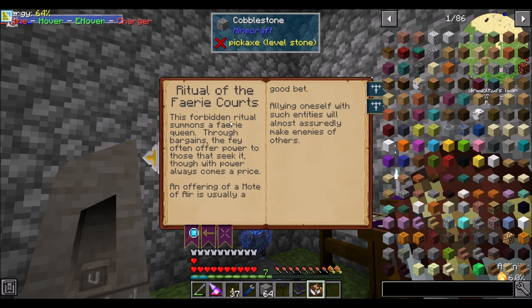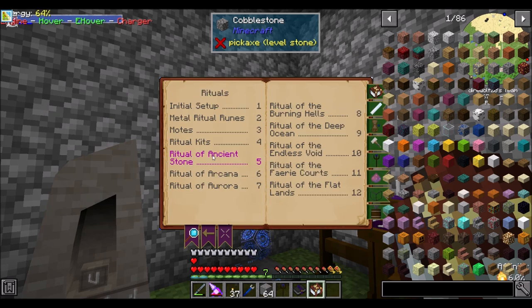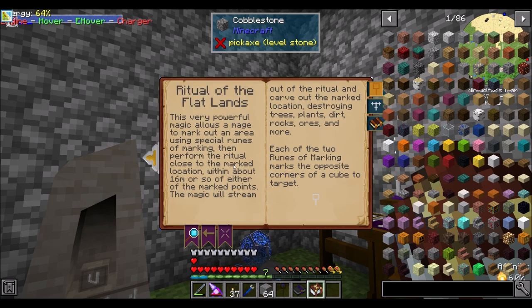Fairy Quartz. This forbidden ritual summons a fairy queen. Through bargains, the fae often offer power to those that seek it, though with power always comes a price. An offering of a mote of air is usually a good bet. Allying oneself with such entities will almost assuredly make enemies of others. That's cool.